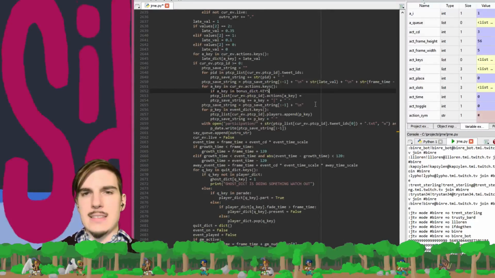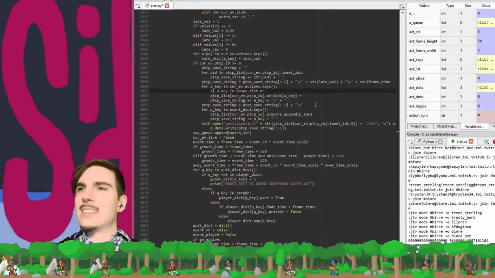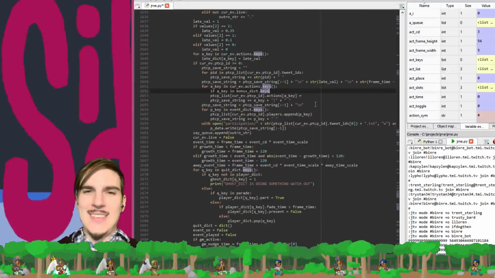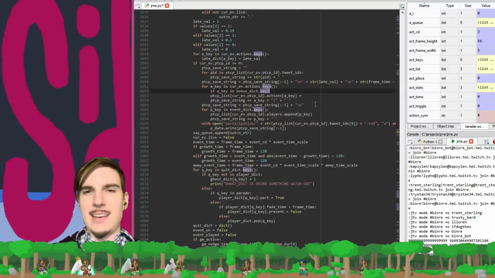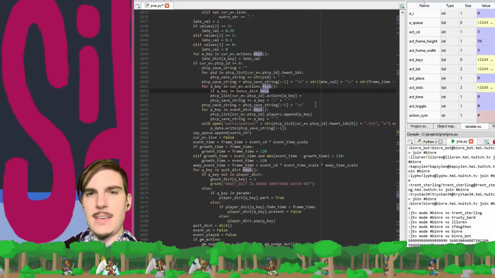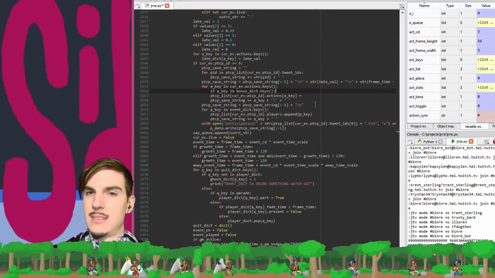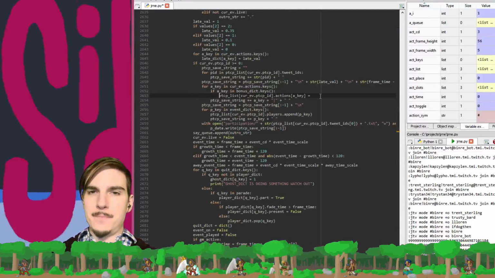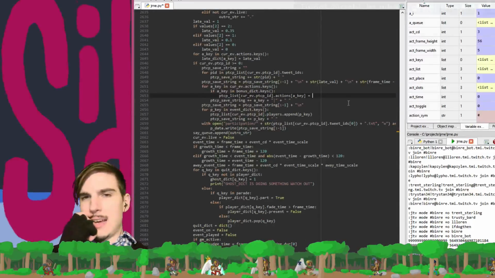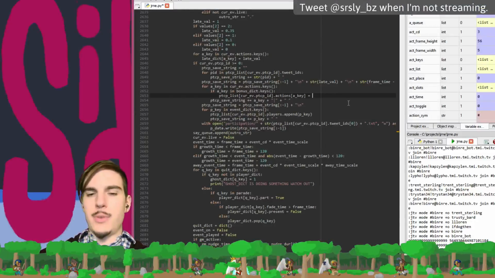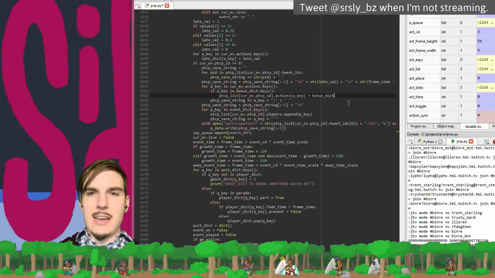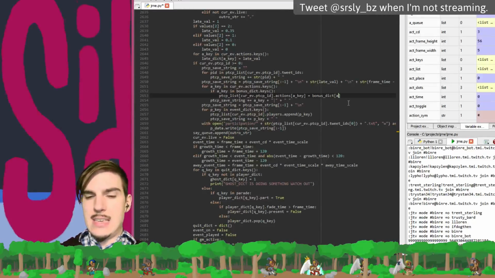stop capitalizing it, you stubborn software. So if a key in bonus dict dot keys, then ptcp list cur blah blah a key equals bonus dictionary bonus dict index a key.